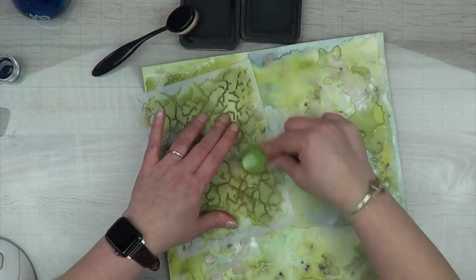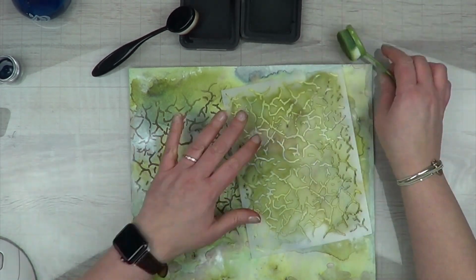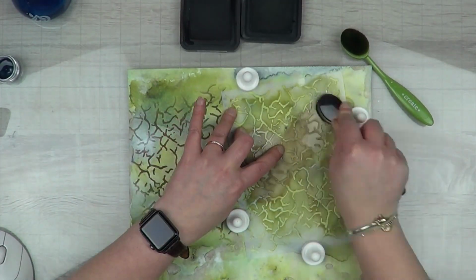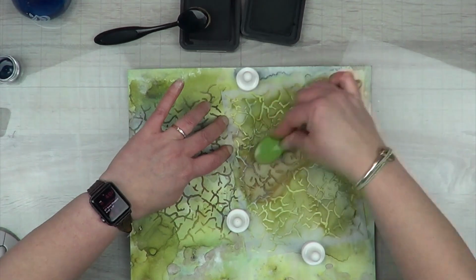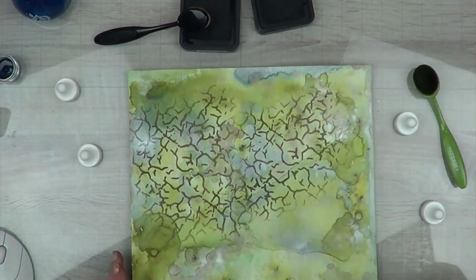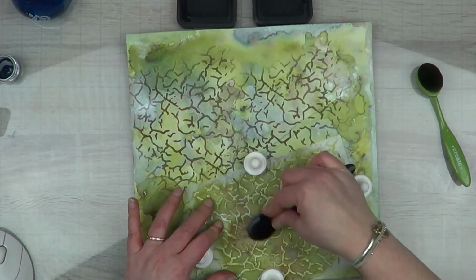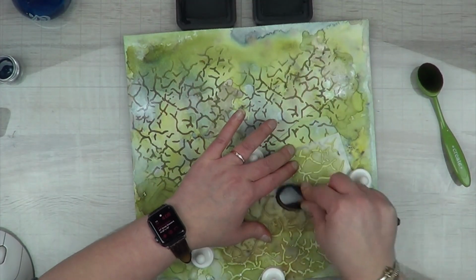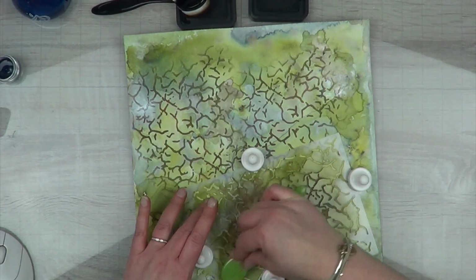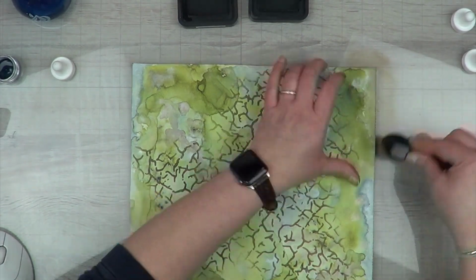And I do like the fact that I still do have some of that Nuvo watercolor crystal on there. I do like that I had that color in there, because then I'm able to bring in a few of the aqua pieces, or I should say, are they more like mint? They're mint pieces from 49 and Market. So anyways, I am using both the ground espresso and forest moss to bring in some crackling effects. And I don't want it everywhere because my photos are going to end up covering up most of this stuff.